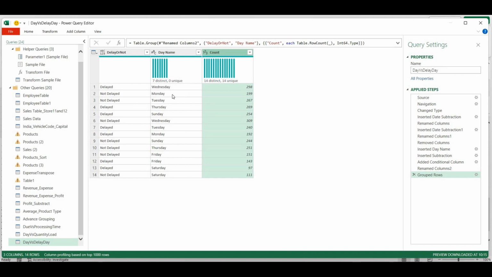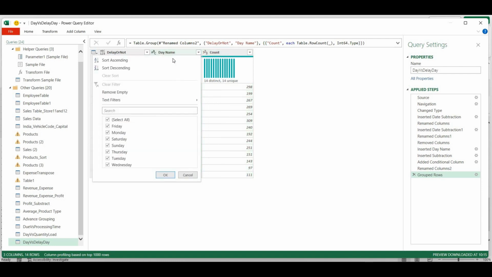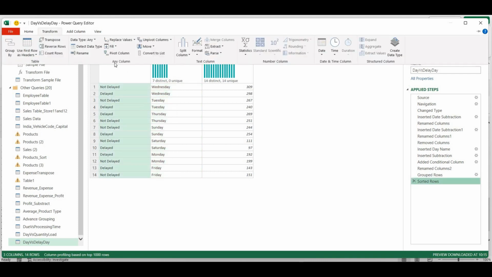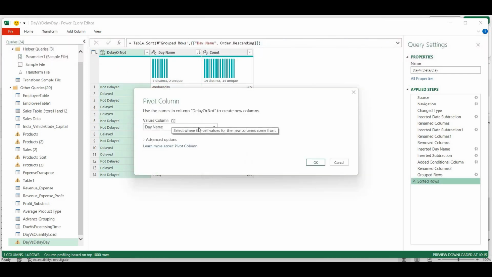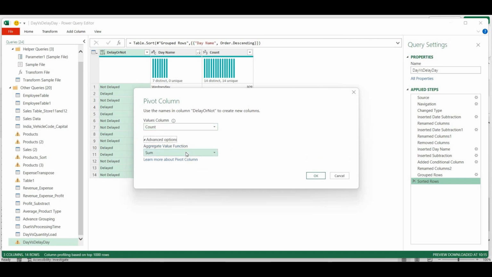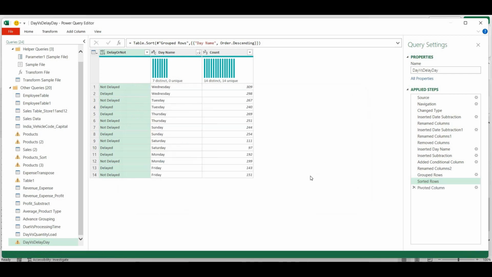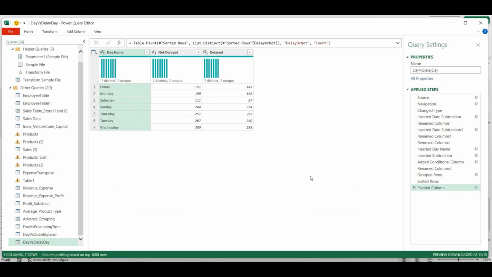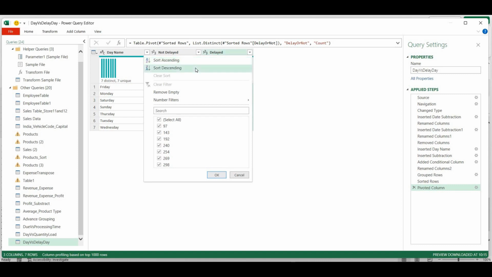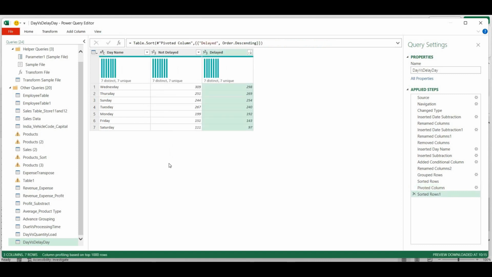three important columns. And let me sort this day name as ascending or descending, so that all the day names will be together. I'll go to the advanced section for pivot column, and I'll choose this count. And if I click on advanced, I am clicking on don't aggregate. This will give us the delayed or not delayed with the count, like the number of transactions, how many delays happened and how many not delayed happened. Let me sort descending on delayed, because we are more interested in how many are getting delayed.